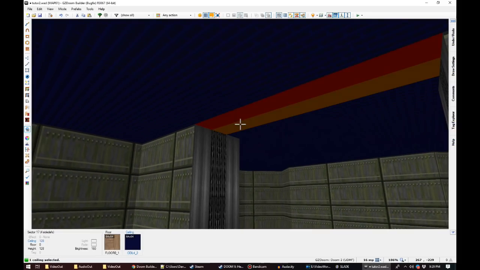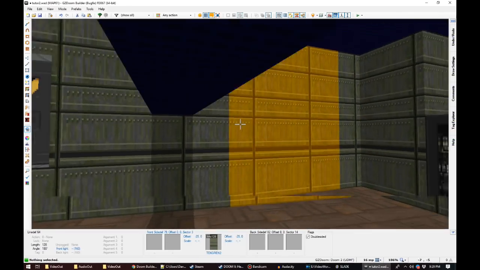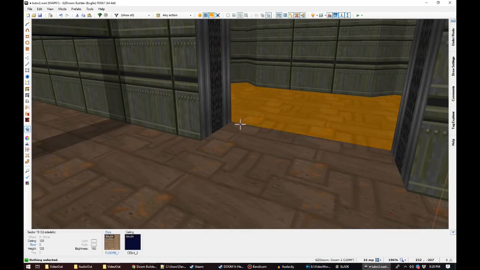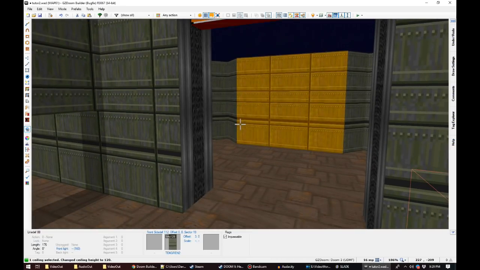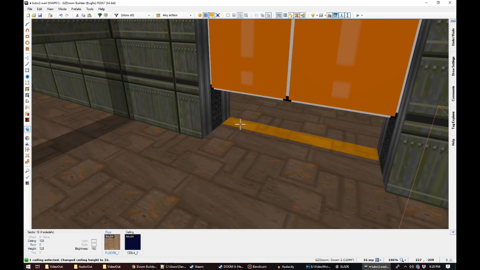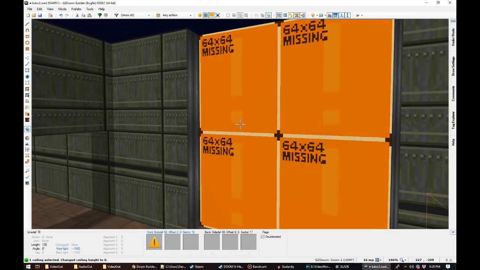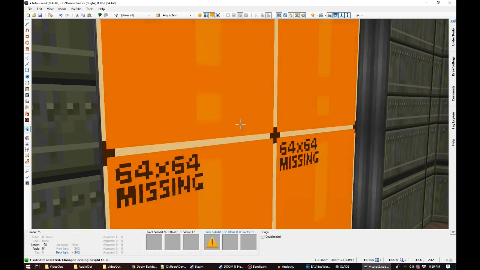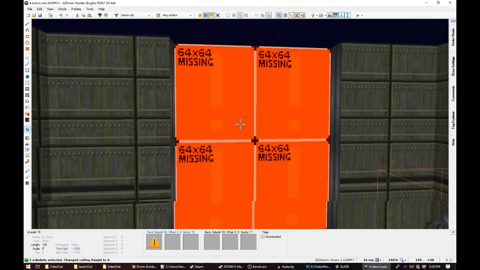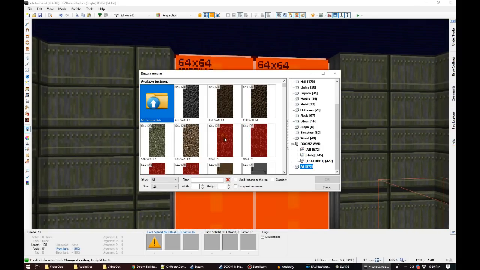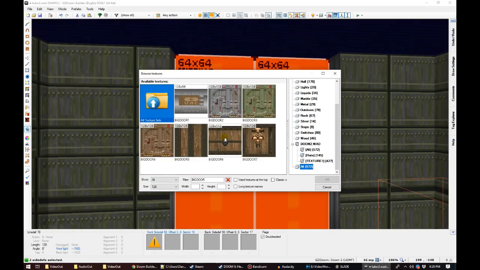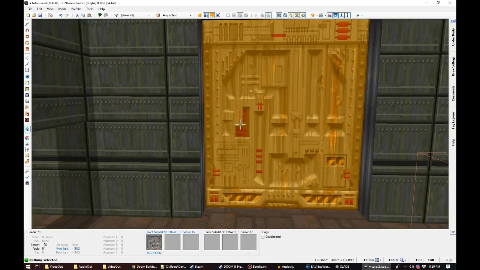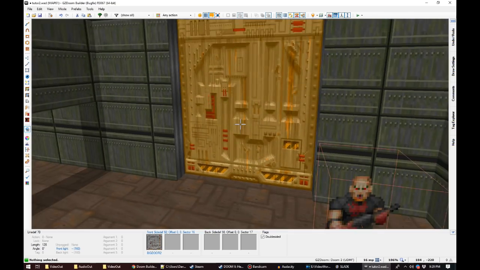If you think about what a door is, it's the opposite of what I did here. A door, if we want it to raise, is actually a sector that has its floor and ceiling at the same height at floor level. So what we're seeing now is the upper bit of that line depth, and we're going to raise that into the ceiling so that we have temporary passage through. So I'm going to use a big door texture there.